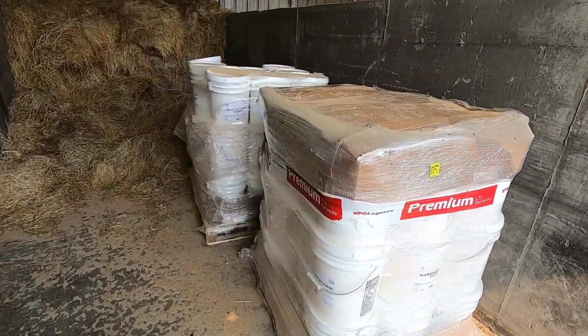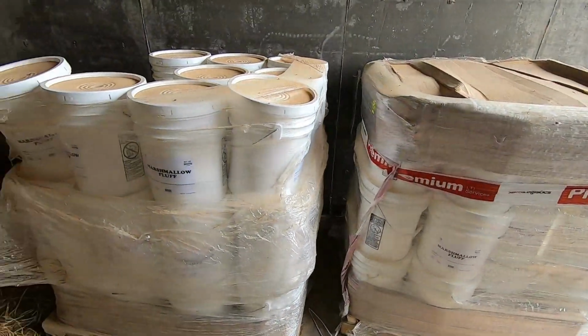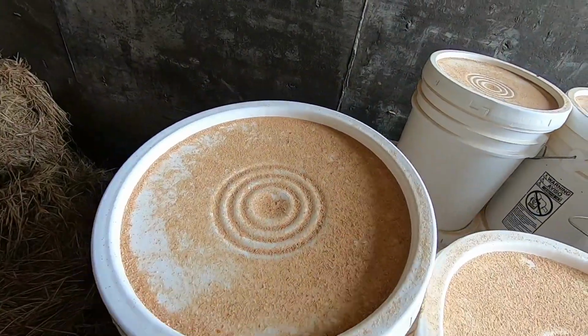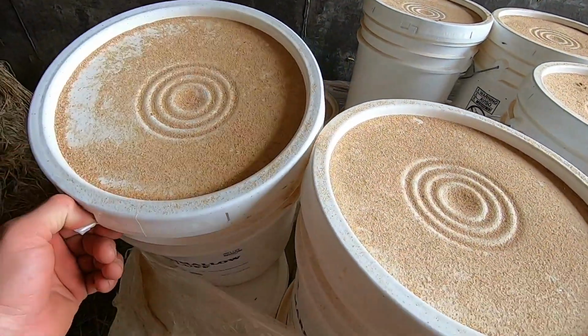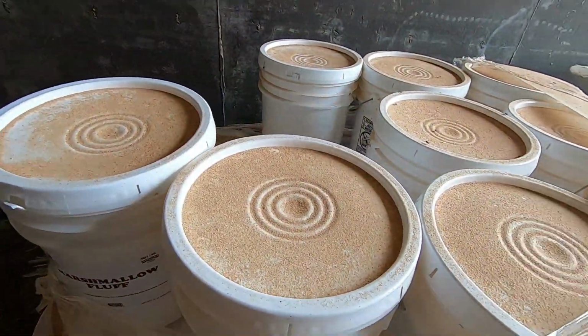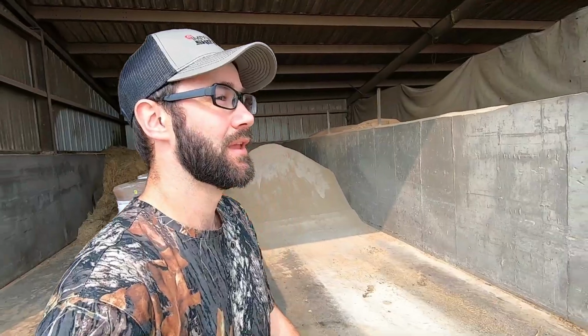But here, they got in 2 pallets of marshmallow fluff. I mean, straight up marshmallow fluff. I saved a bucket myself actually for catching raccoons I'd use for bait, but apparently this stuff is expired. It was in the freezer the whole time. I didn't know marshmallow fluff could go bad, but yeah, might have to rinse out some buckets.